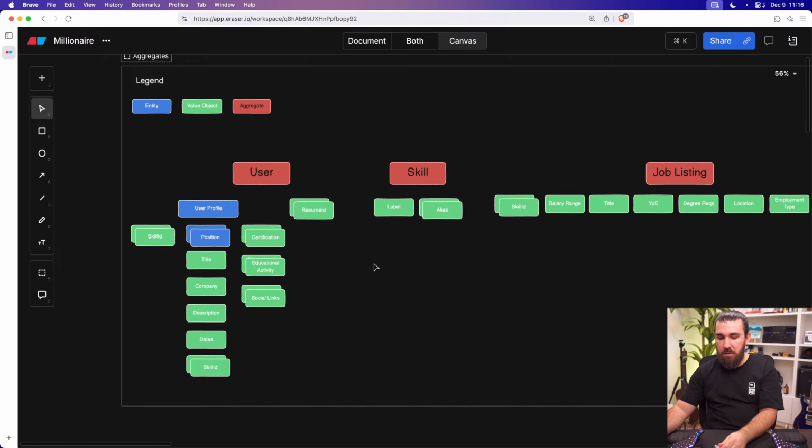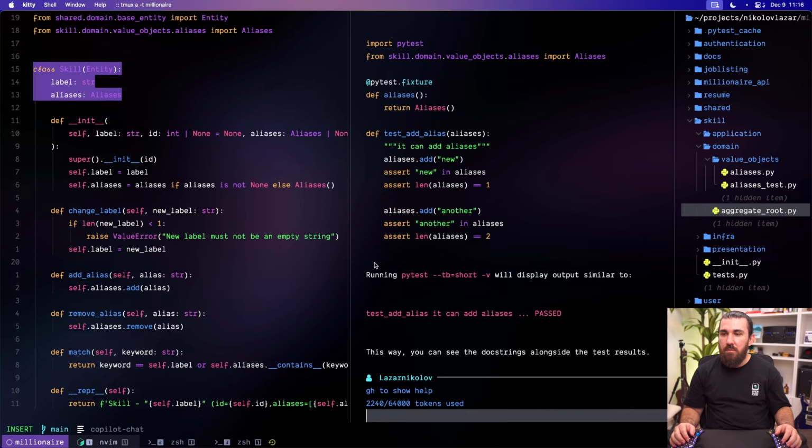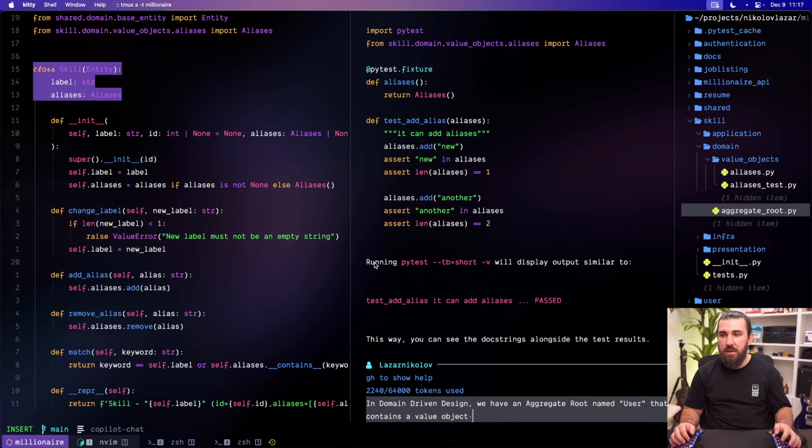That's a good question, actually. Let's figure it out. Let's ask the robot. In domain-driven design, we have an aggregate root named user that contains a value object named resume ID, right?